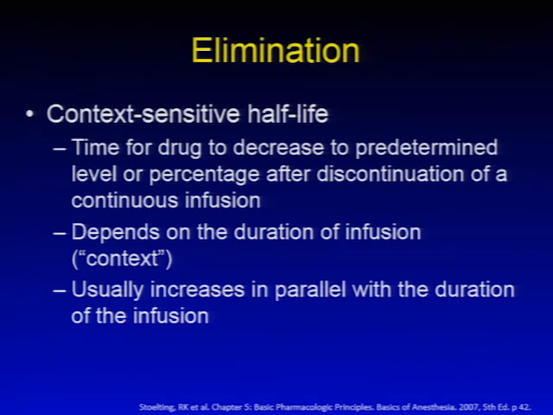A final term we'll introduce is the term context-sensitive half-life. Now, this is the time for a drug to decrease to a predetermined level or percentage after discontinuing a continuous infusion. And the context here is the duration of the infusion. So typically, the context-sensitive half-life will increase in parallel with the duration of the infusion.